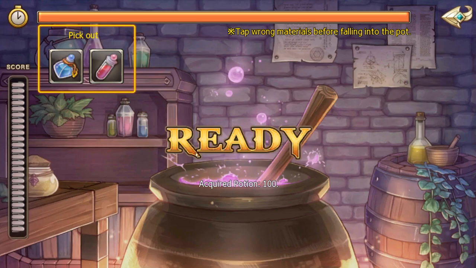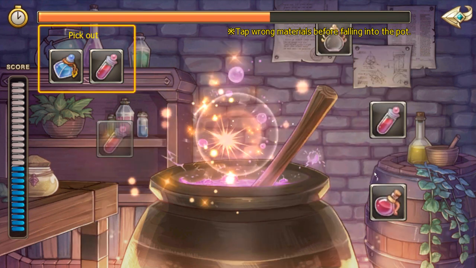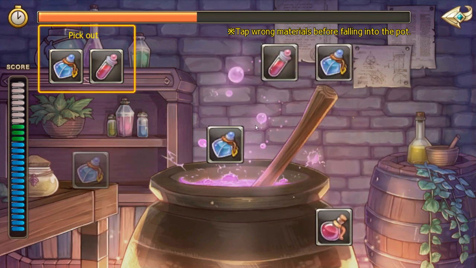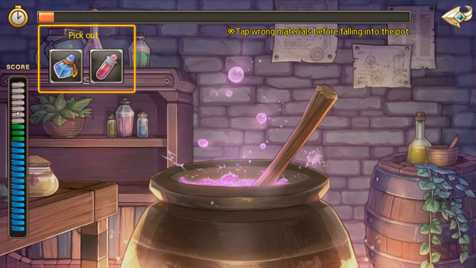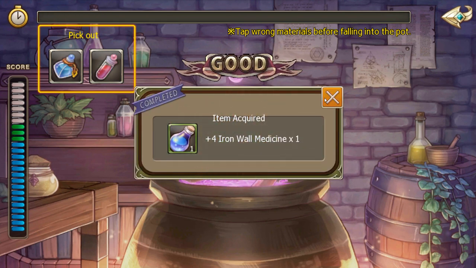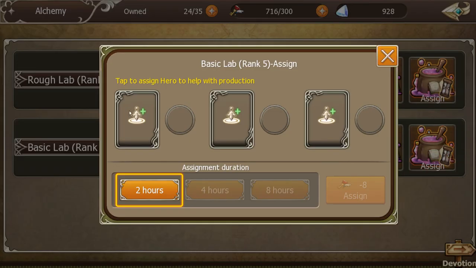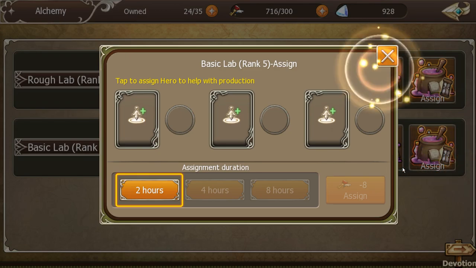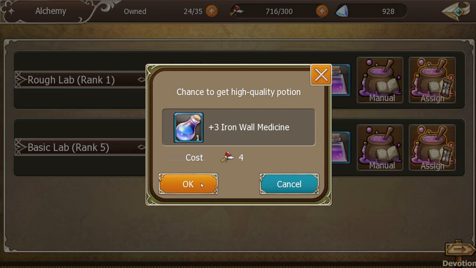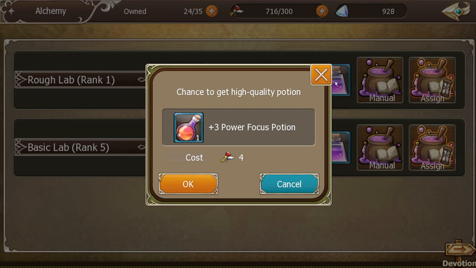All right, let's try that again. It's hard talking and screencasting at the same time. Blue, red, blue, blue, blue. What the heck? That's supposed to be perfect. Let's try that one more time. Or you could do the assign way. Assign people here, and they'll do the quest for you. But it takes time. Let's give that another shot. And why am I even using iron wall? I want to do power.